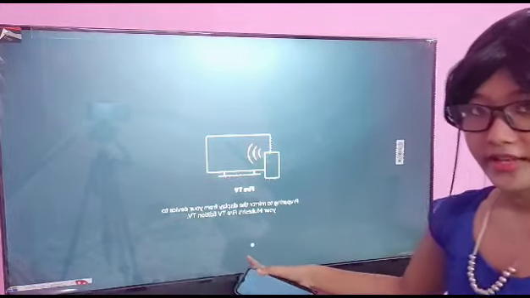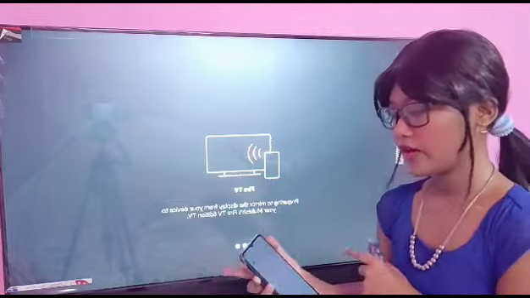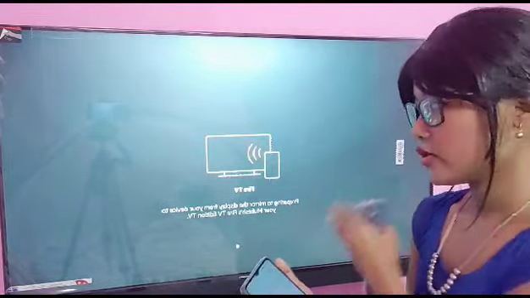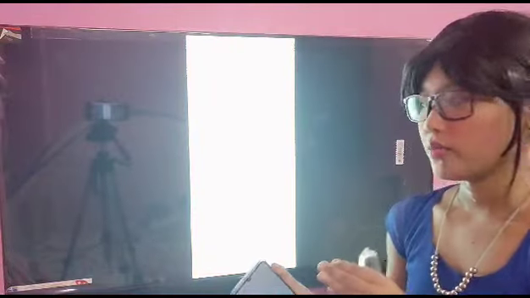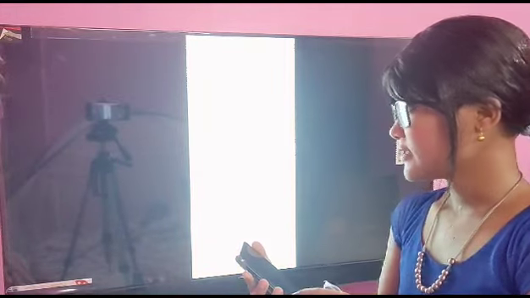Then it's connecting. You can see here it's connecting. So you have to wait. You should not click here and there. The name should be the same as what's in your TV, and it should be on your mobile phone. See here friends, you can see it has been connected successfully. Okay friends, so let's make the brightness a little bit lower.